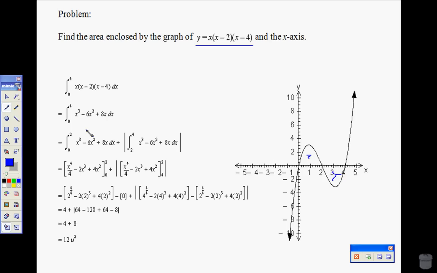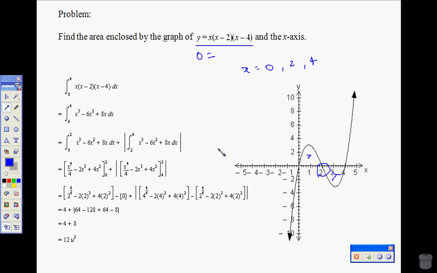So what we need to do is split it up and say, well, where does it cross the x-axis? We know when y is equal to 0, we're going to get the function being equal to 0. So we can see that x would be equal to 0, 2, and 4. So those must be the values of x which make it equal to 0. So we must be crossing at 2. That's why we're going from 0 to 4 with 2 as the point in the middle, and that's where we're going to split it up.